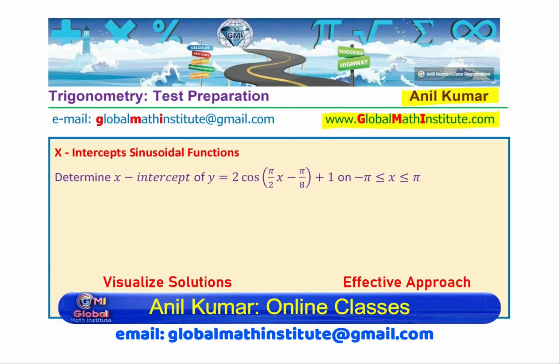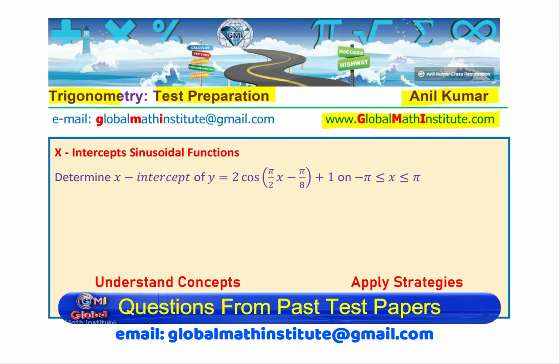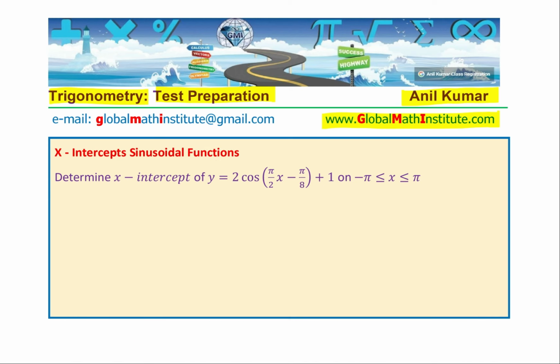So in this series of test preparation, we are taking up some challenging questions based on trigonometry. Some of these questions have been shared by our viewers. We'll find the x-intercept for a sinusoidal function. When I say sinusoidal, it includes both sine and cosine, as cosine, you know, is a transformed sine function, right?